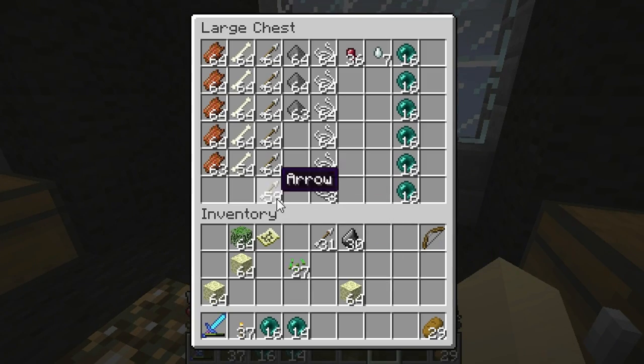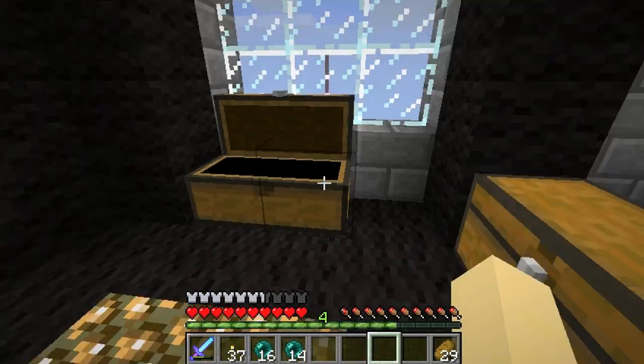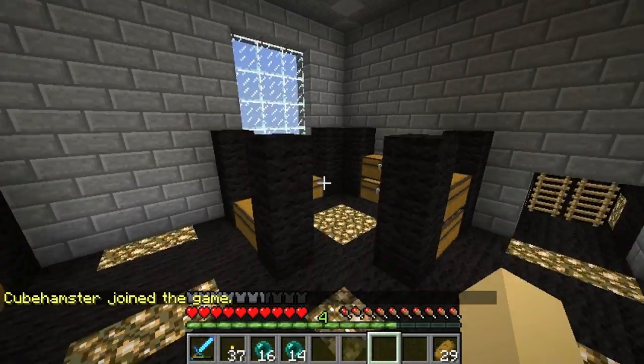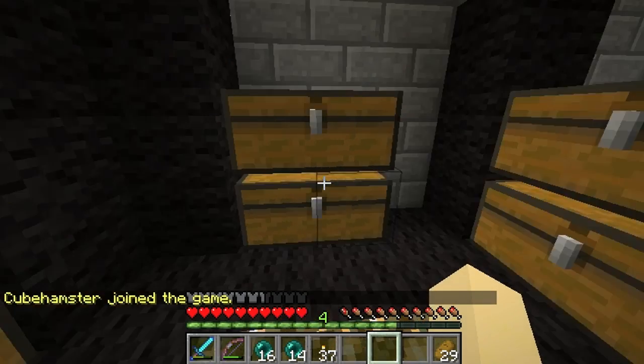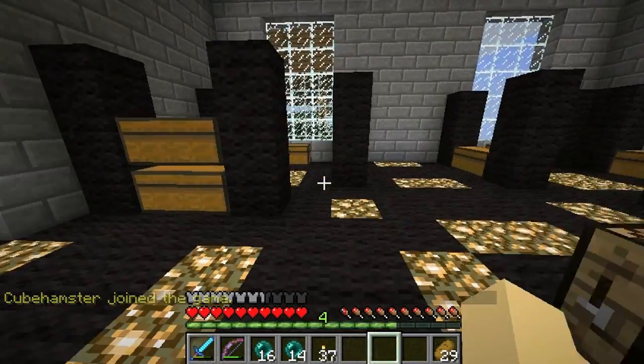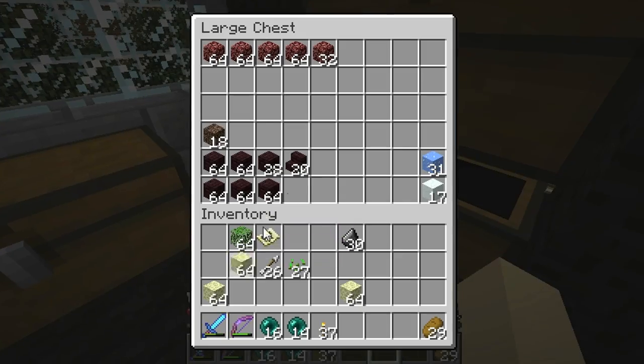This thing is running out of room, isn't it? Look at that. It's okay. I gotta take some rails with me anyway. Look, Q's back again. I'll take this bow with me, power one bow. And then I got these blocks and stones. So I'll put these over here. This chest. All the extra weird blocks are going here.